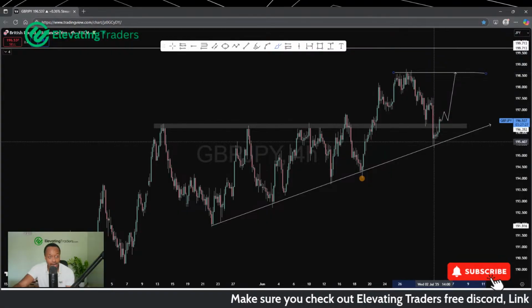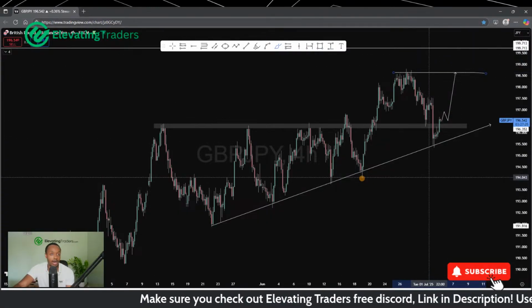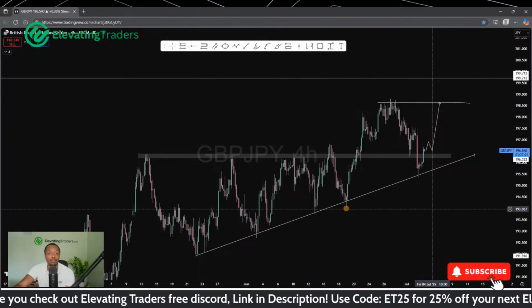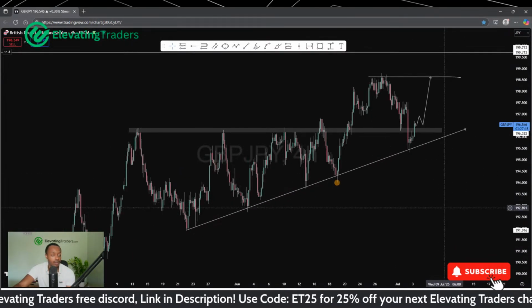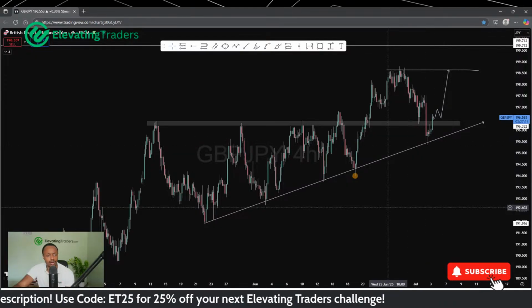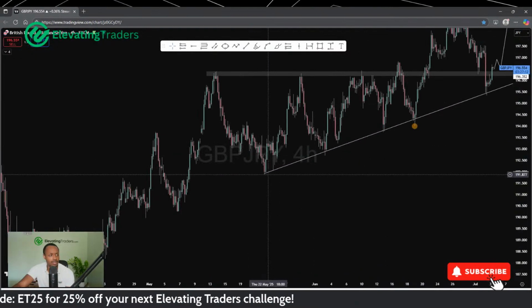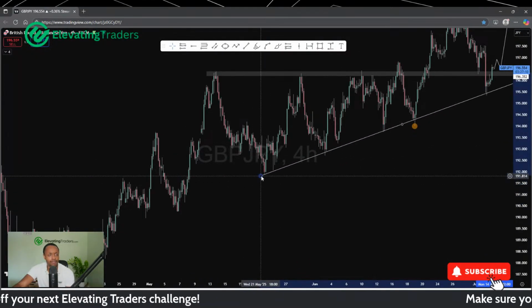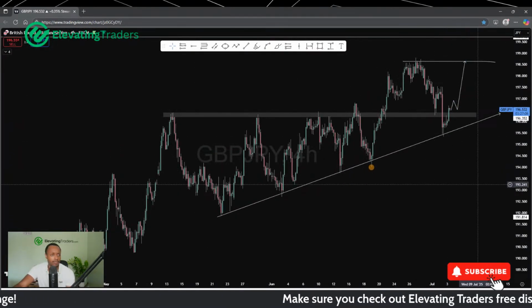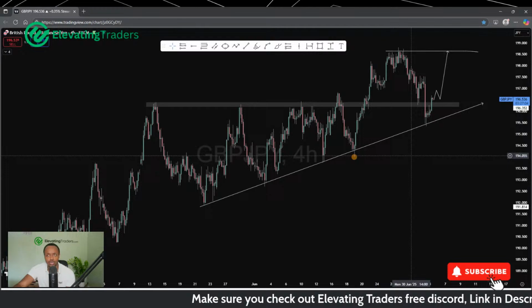Didn't quite see that happen, but I would still be looking at a push back to 198.5 and possibly back to 199.7 as well. There may be some sells after that. But I really like the reaction of that trend line. Very, very consistent. You can even extend it to this low here as well. We've been reacting very well with this trend line. Another strong reaction. As long as price can obey that trend line, buys look good.